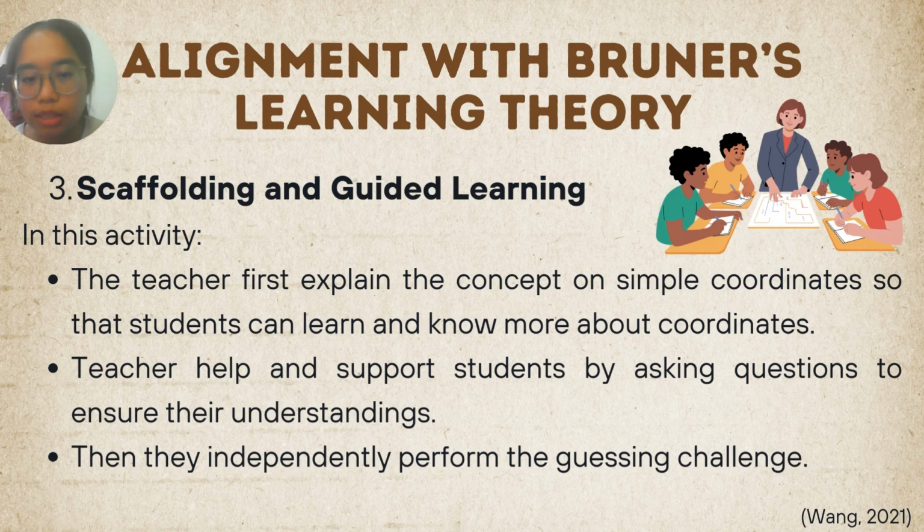The third one is scaffolding and guided learning. Bruner also emphasized structured guidance before independent learning. In the activity, we first explain the coordinates concept, then ask the students to practice basic plotting skills with guidance. After that, students independently perform the guessing challenge, and the support is reduced as students gain confidence from the teacher's support. This reflects Bruner's concept of scaffolding, where assistance is provided initially and then withdrawn progressively.